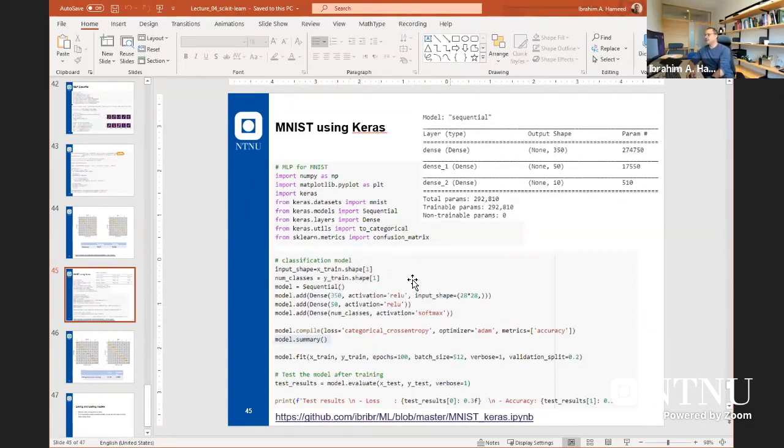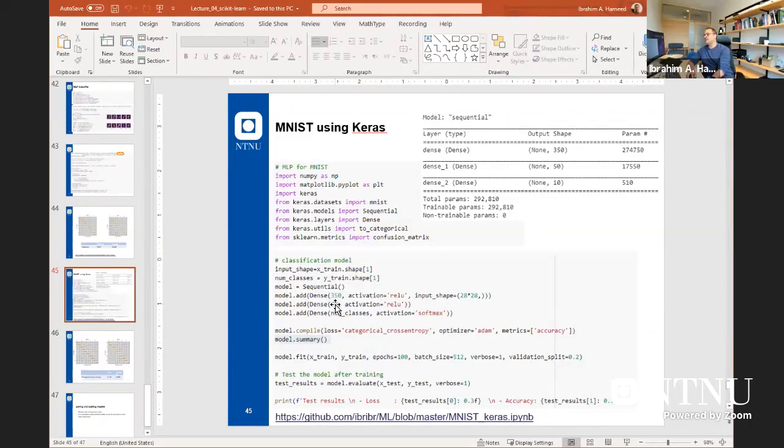And the input shape, of course, it's this one. I can specify it here, in fact, or you can get it directly from the input from the X-train, right? So this is the model, and after that, we need to compile the model. So after building your model, the first line is model equals sequential.